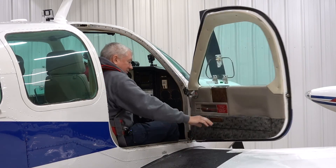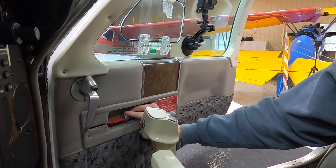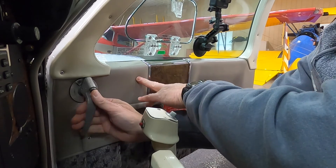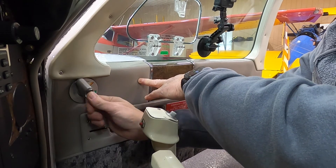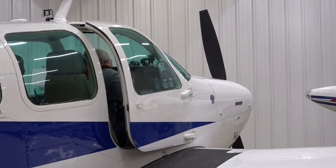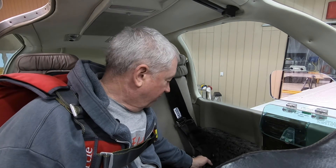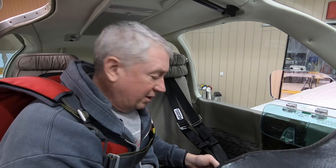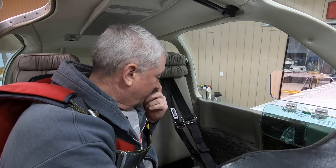Now we're going to talk about strapping in. Here's a better look at the door handle — it's just got a really thin piece of aluminum as a retainer, not much strength to it. This is the door handle: push the button in when it's closed, open it, hear the click, and now you've got the red. Until we get a regular overhead shoulder harness installed, we're using these Hooker harnesses called a 'Quickie.' It goes through the regular seat belt harness and attaches to the rear seat.